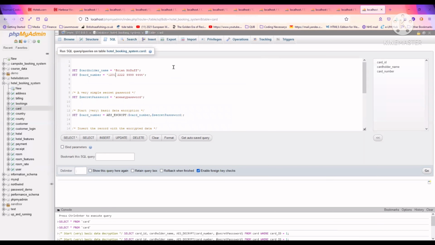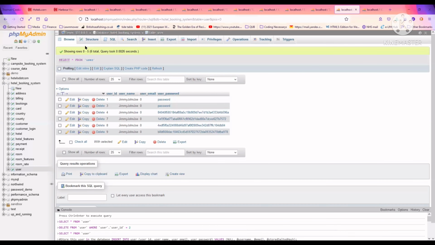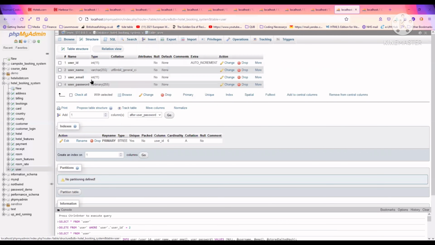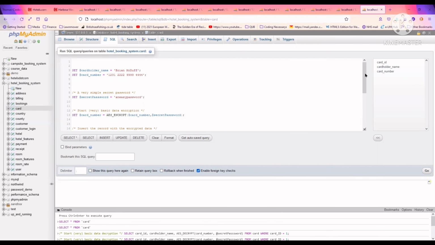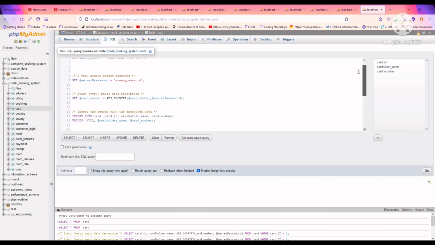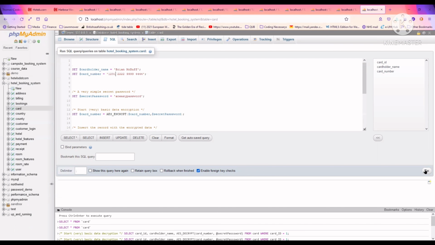The information on the characters is stored as var binary rather than varchar or int, purely because the SHA-1 converts the password into a binary, and then the salt is concatenated onto the front of that. And then finally, we'll have a look at credit card encryption. Again, this doesn't meet PCI industry standards.